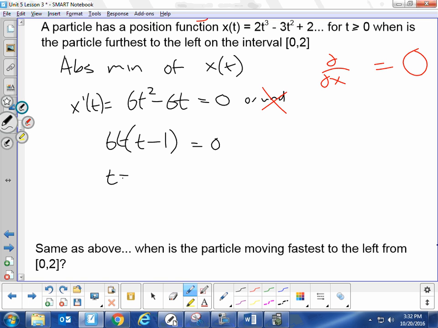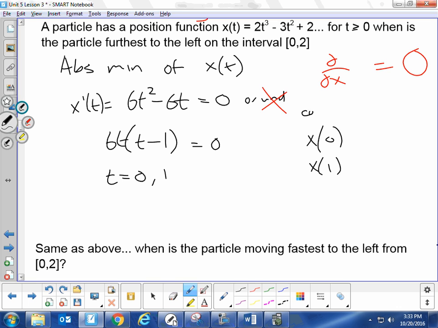I get two possible solutions, 0 and 1. I can either look at the signs of my derivative, or I could go straight to my candidates test and look at the positions at 0, 1, and 2. 0 being a possible relative min or max, as well as being an endpoint. 1 being a possible relative min or max. 2 being an endpoint, a possible min or max. Okay, so why don't we just do that if it's easy to do? It's pretty easy to plug in 0, 1, and 2 into this, so I'm going to do it.